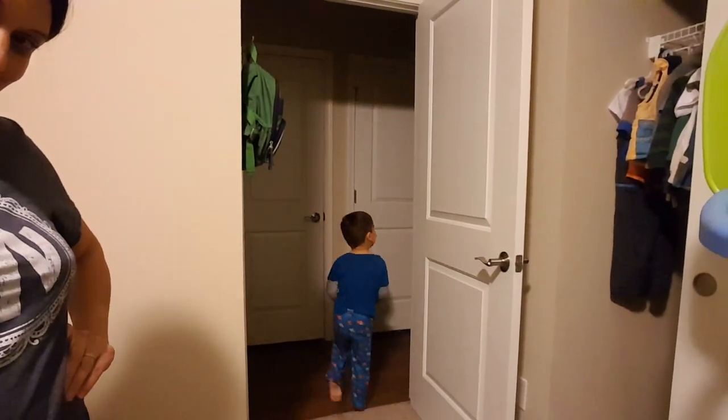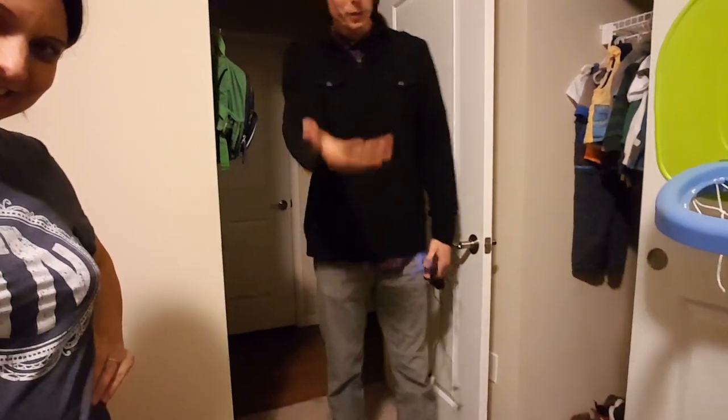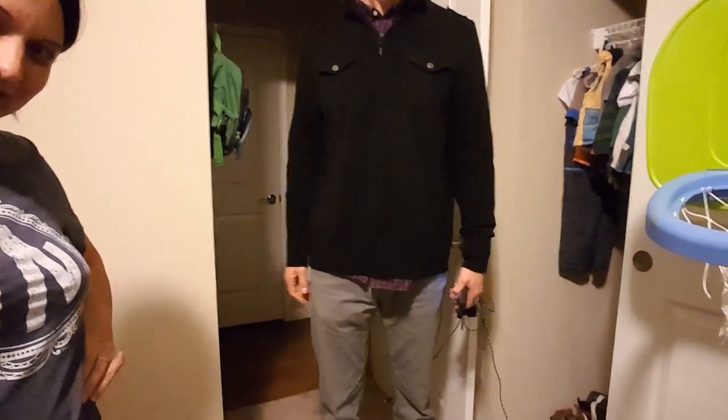I think I just heard Daddy come home. So, do you want Mommy to read to you, or do you want Daddy to read to you? I'll read to you. You want me to? Who's here? Daddy's here. Daddy! Hey, Pippies. I thought Mommy was using. Did you get a bath? Say yes, sir. You look so cute.